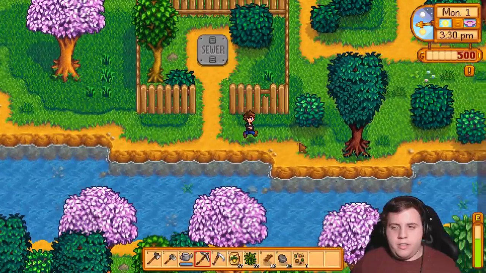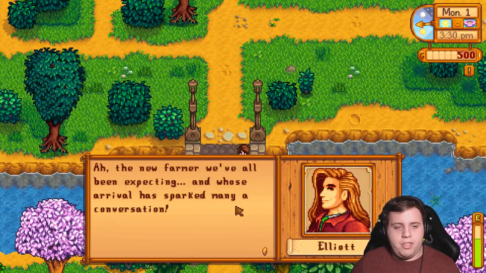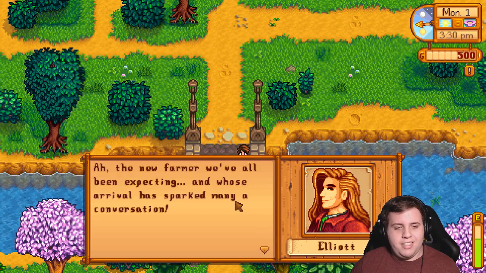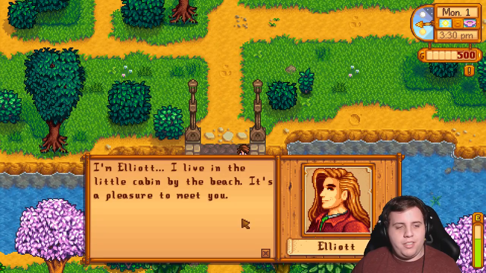Let's see what's down here. Let's go to the fish shop. See what's there. I don't think it's Elliot, right? Probably. Yep, it's Elliot. Ah, the new farmer we've been expecting. Or we've all been expecting. And whose arrival sparked many a conversation. I'm Elliot. I live in the little cabin by the beach. It's a pleasure to meet you.